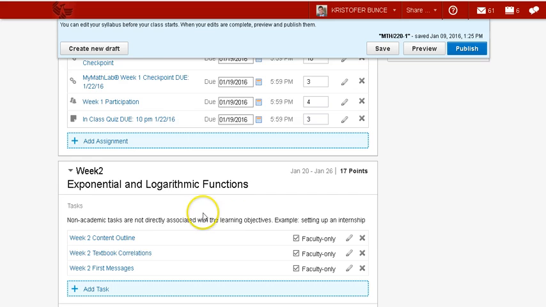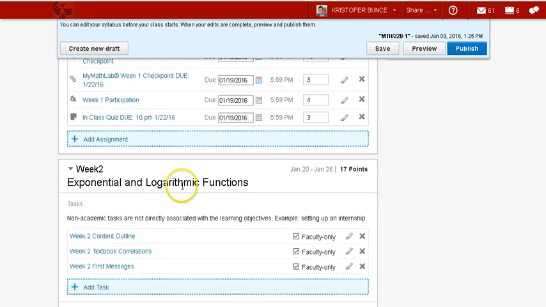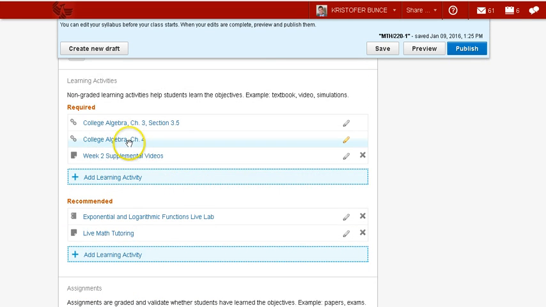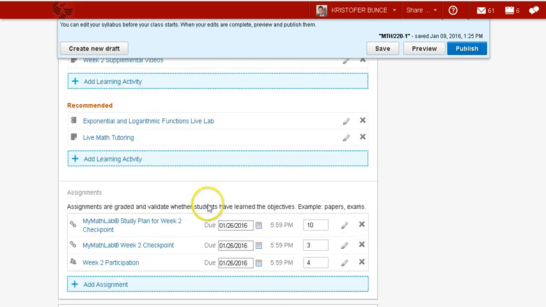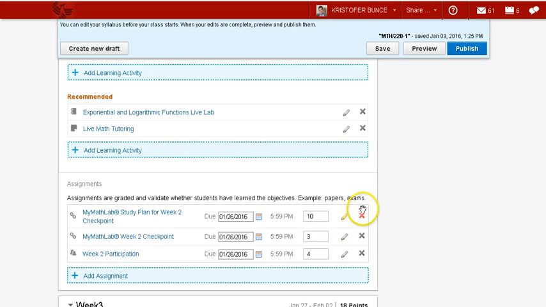Now one more thing. Some of these you can erase and some of these you cannot. So notice that some of these don't have a little X here, which means you cannot get rid of it. I would recommend not deleting these and just editing them, because that way it maintains that academic rigor. But some of these, it's possible. If you do delete this, make sure you replace it with an assignment of equal rigor. Okay, good luck.